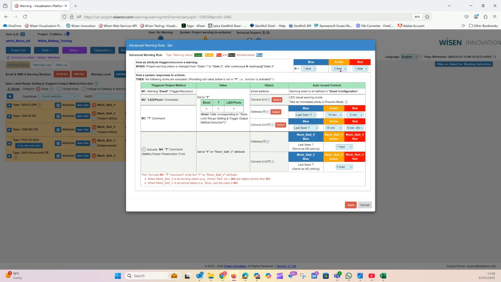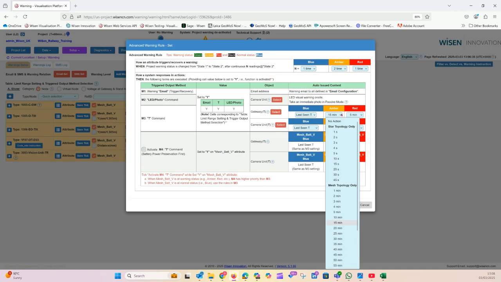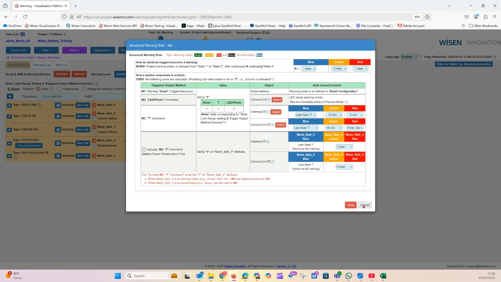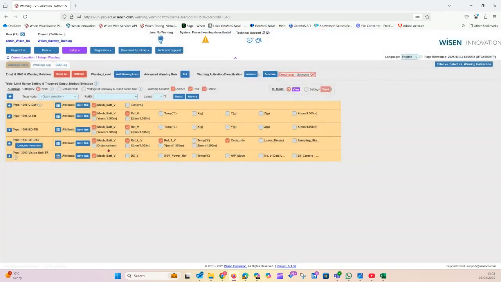So it's quite a clever way of sort of mitigating and controlling the warning alerts which you deem to be false. And you can obviously define that to be anything you see on the screen, same with the red. And then in the event of an amber or a red, what do you want the reading interval to become? Then obviously on the screen at the moment is defaulting to 15 and 5. You can obviously define anything you desire as you see in this list here. And we press cancel.